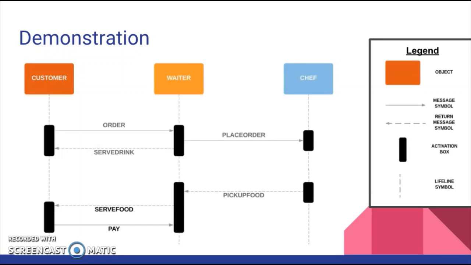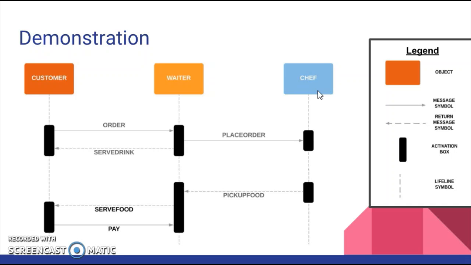This diagram will go over the topic of what happens at a restaurant that we are wanting to eat at. This is a simple broken down representation of the interactions between the customer, the waiter, and the chef. A sequence diagram for a computer system would have many more objects and be much larger.